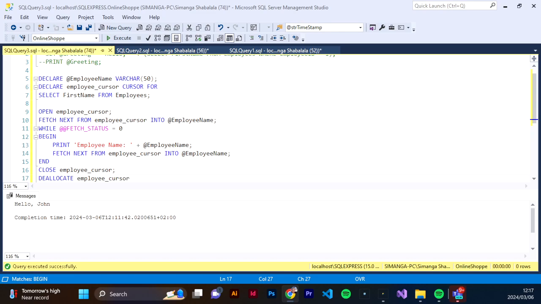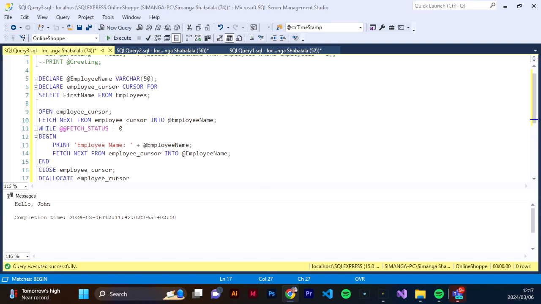So cursors in SQL are used to process each row that is returned by the query individually, rather than performing a set-based operation on all the rows at once. So this is useful for row by row processing. But in general, it's slower than the set-based operations, so you should be careful when you use that. Now, let's break down the code a little bit so that we understand what's going on.